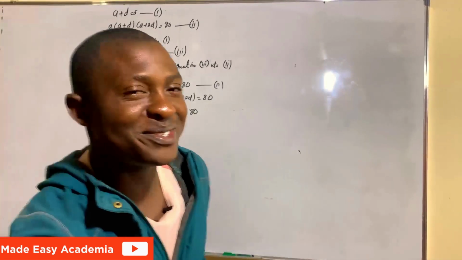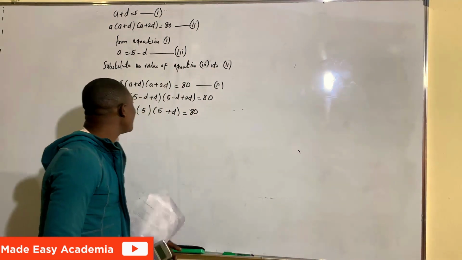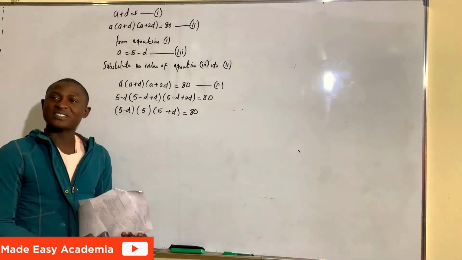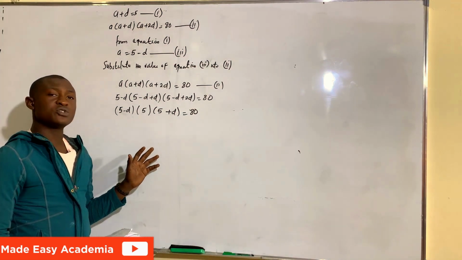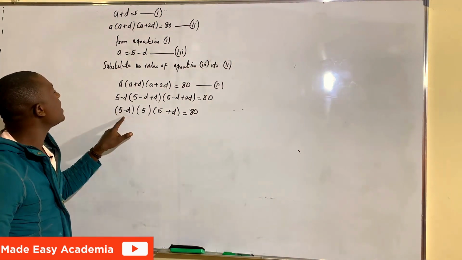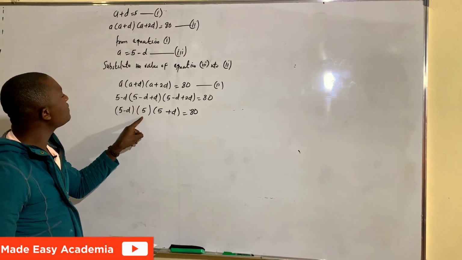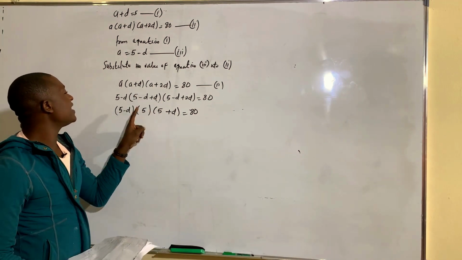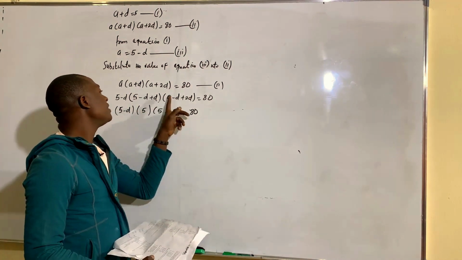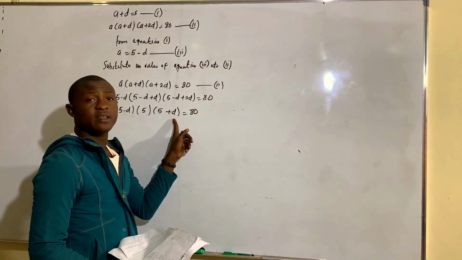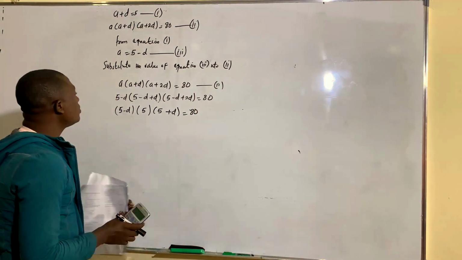So now we can make use of this approach. Now, sorry about that. So now we are trying to make this problem easier to solve. We have 5 minus d, 5 minus d plus d. I can have that one to be 0. It only remains 5. Then we have 5 minus d plus 2d. I can have that one to be d equal to 80.